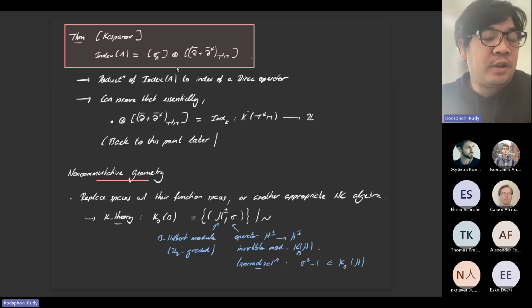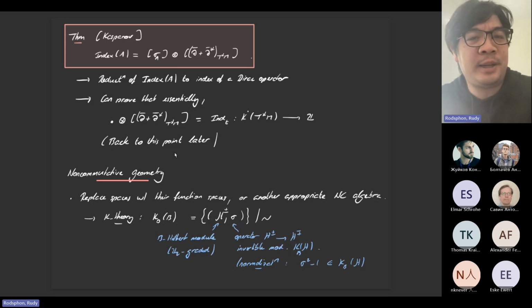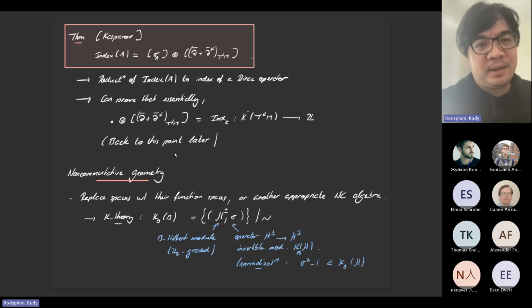So that's one thing. The other thing, we'll get back to it a bit later, is the fact that this product with this element here is basically the topological index of Atiyah and Singer. You need a little bit of work to do that. We'll try to explain this point a bit later when we talk about products. So basically this equality here contains almost the whole Atiyah-Singer index theorem.